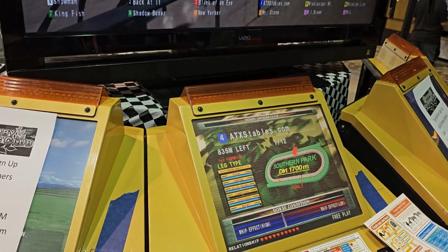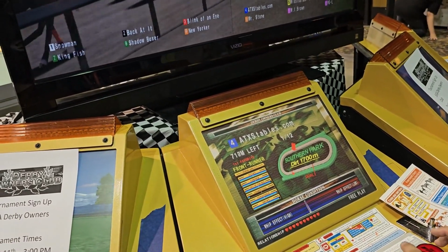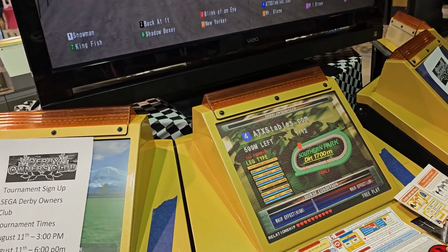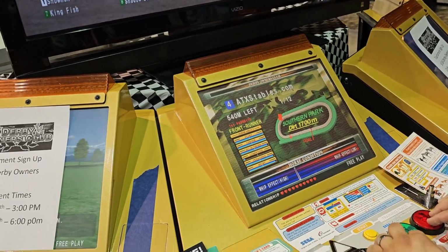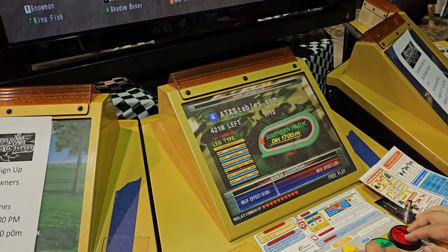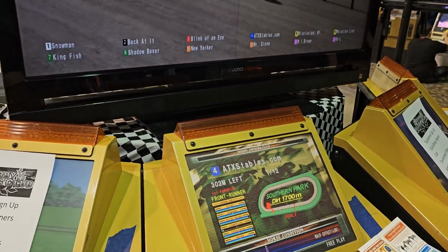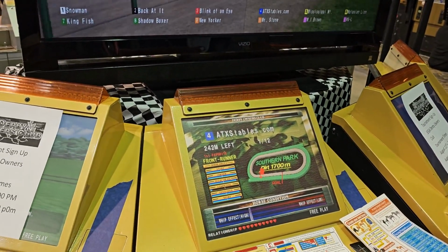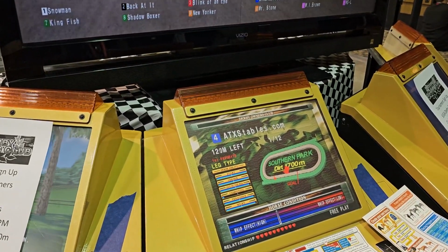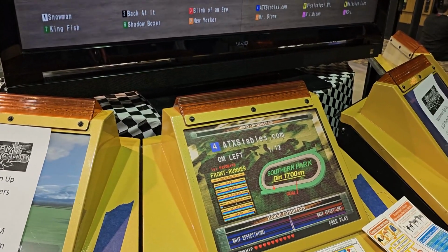Okay, you got a good couple of lengths ahead. Yeah, ease up on the whip. All right, so yeah, try and keep your meter in the blue there. Because once you're on that last straightaway, just let her rip. Okay, you're right on the fence, you're on the inside, you're good. Okay, all right, start hitting it. Because number three is making a move. 200 meters to go. Keep it going, keep it going. Keep going, and you did it, you won.